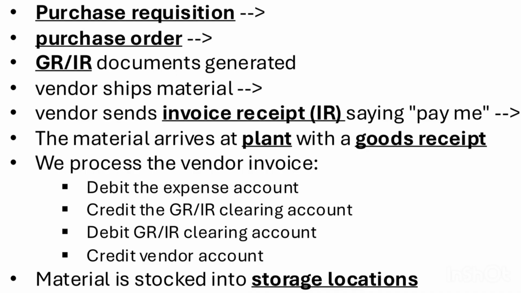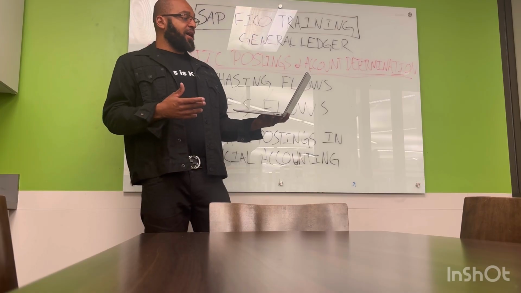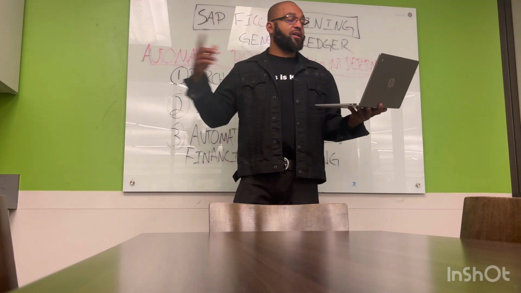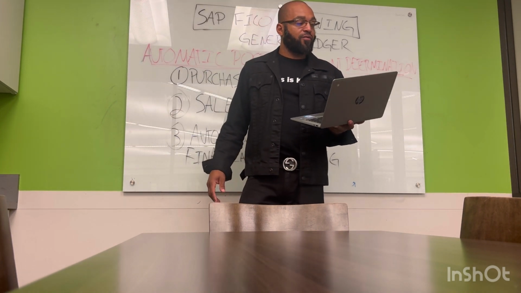The vendor receives the purchase order and they say, hey, you want this? You got it. And they ship us off everything that we ordered. The next thing that typically happens, that's what's supposed to happen anyway, is the vendor will send an invoice receipt. And this vendor invoice receipt, IR, from GRIR, it says, hey, I gave you what you wanted, now pay me. The vendor's telling us to pay them. That's what the invoice receipt is.